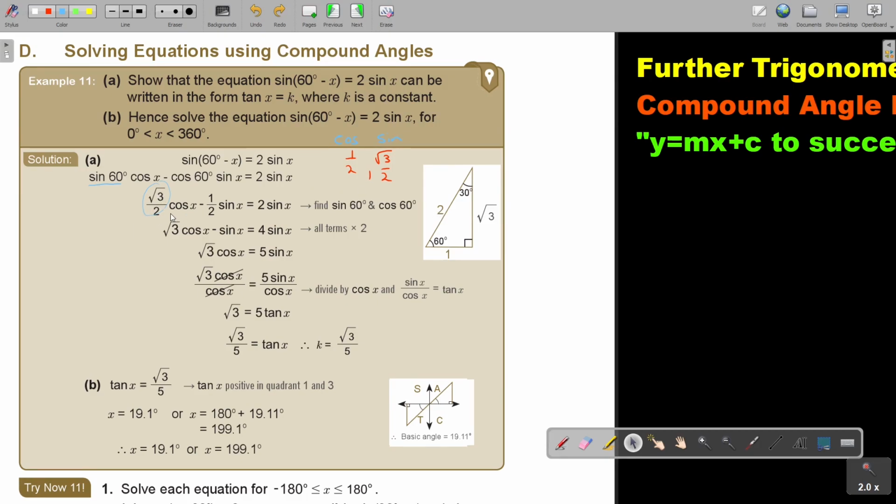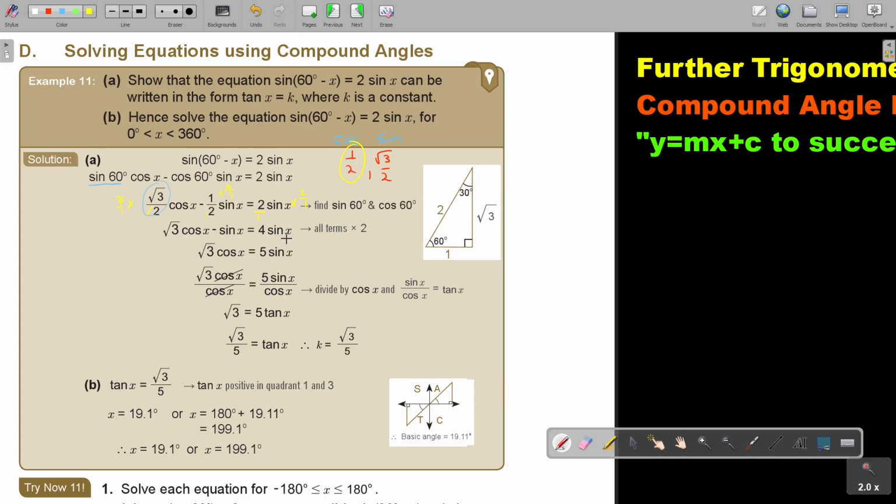Then cos x is unknown, so I just write cos x. Then I get cos of 60, and it's a half, but you can again say adjacent over hypotenuse, and it's a half. Now I don't like fractions, so I put it over 1, and I multiply by 2 on both sides, because it's an equation. So I can cancel the fractions. That's the other way of doing it, 2 over 1. So the 2s cancel, and that becomes 4.